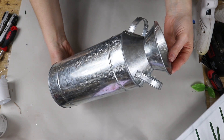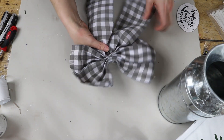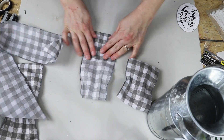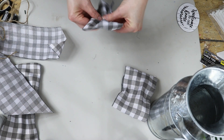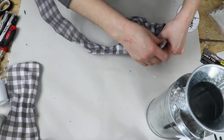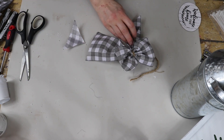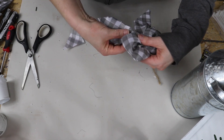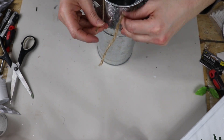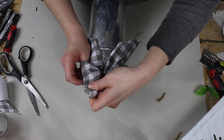For my next project, I'll be using a little galvanized metal container from the 99 cent store — it was $1.99 — and a bow from Dollar General that I got during fall and hadn't used yet. I'm also taking inspiration from a piece I saw on Kirkland's website, which I'll show at the end. I started by taking that bow apart since it was way too big, and toned it down — one layer of loops and tails, slanted rather than dovetailed, with a bit of glue to keep them together. I used extra jute twine wrapped around the middle to tie it around the top of the can, tied a little knot in the back, cut off the excess, and added a dab of glue.